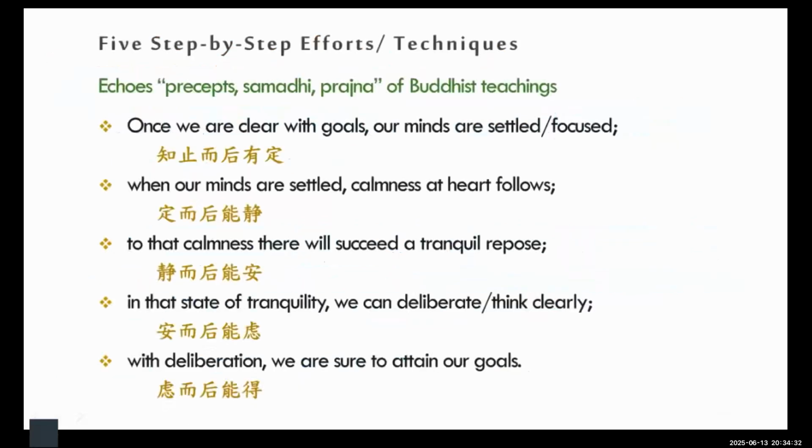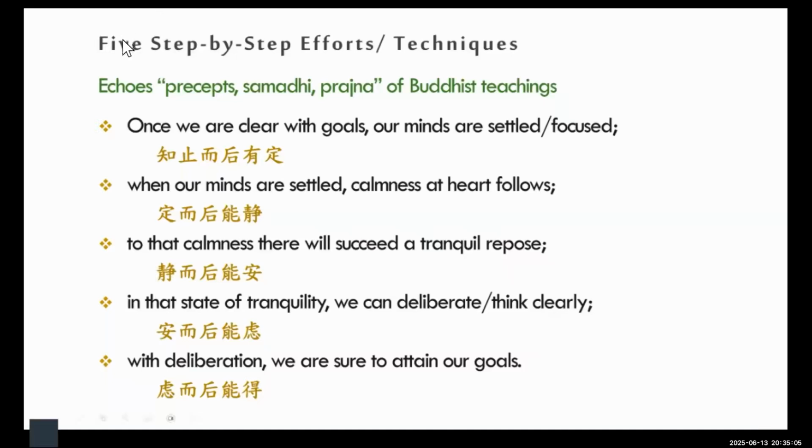Okay, now these are the main things I want to talk about today, the 5 step-by-step efforts. I would say this is like a sequence, or a mental preparation. 5步功夫. This is just how it's translated into Chinese, but actually it talks about the progression of our mentality or mindset to help us achieve our goal.